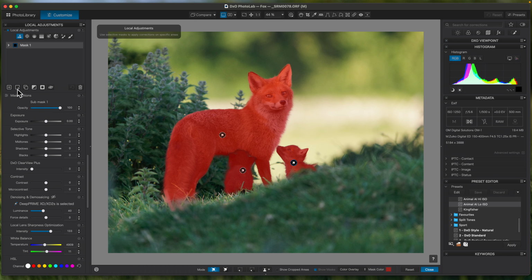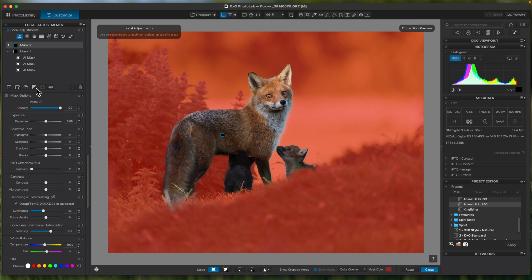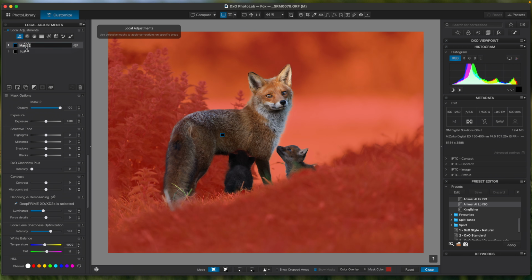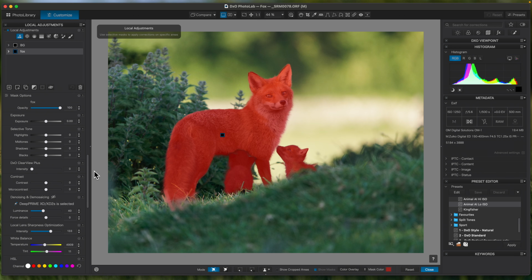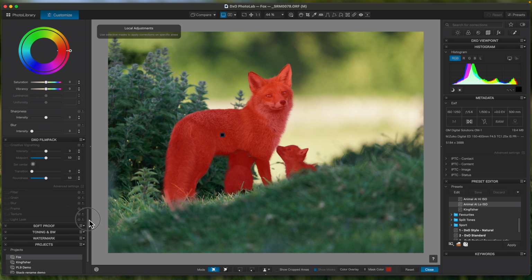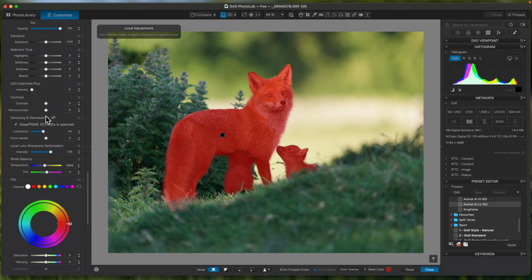In the old-fashioned way, I'd copy that mask and invert it. So that's my background. I'll just say fox, and the usual naming. Normally this would be automated on my preset, but if it didn't work I'd just have to do it manually.